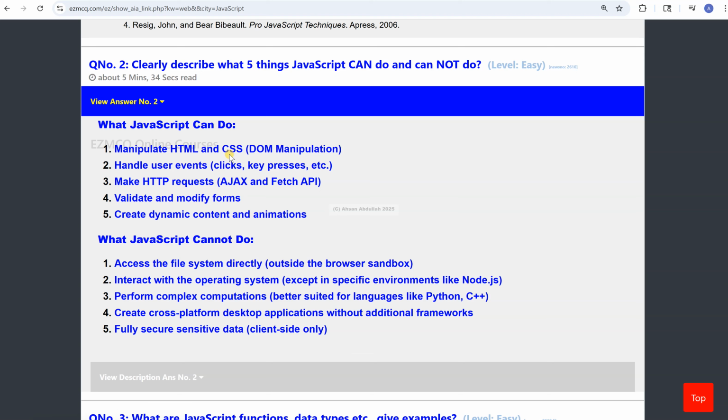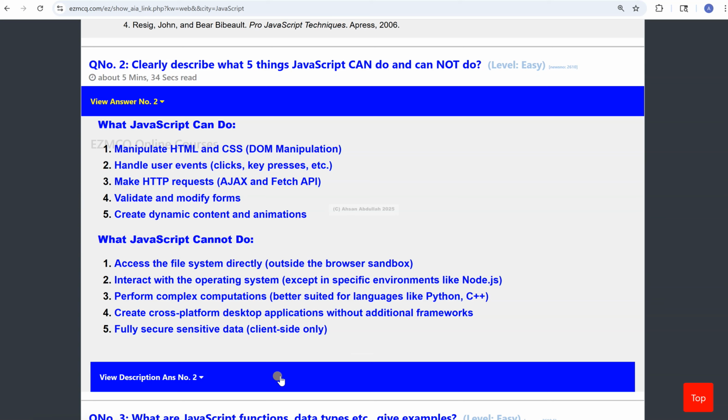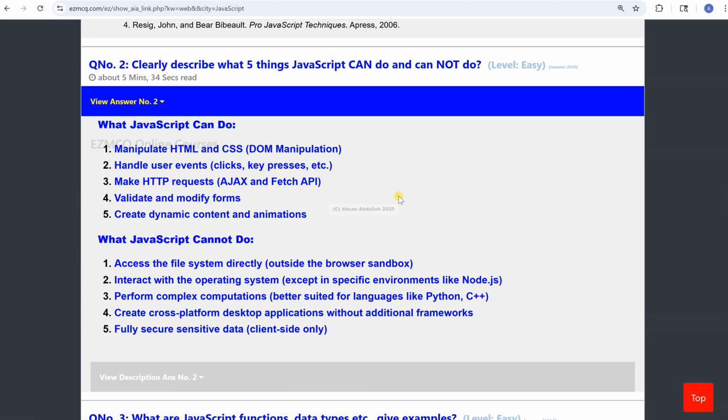And then handle user events like clicks and key presses. So it can respond to actions such as clicks, mouse movements or key presses, I'm sorry. And corresponding to these, there are responsive user actions to make responsive user interfaces. For example, you can see here, I move the mouse and the color changes. That's JavaScript with CSS. Maybe if there was a button, the color of the button would also have changed, right? Or I click on something, it pops a box. So those are the handle user events.